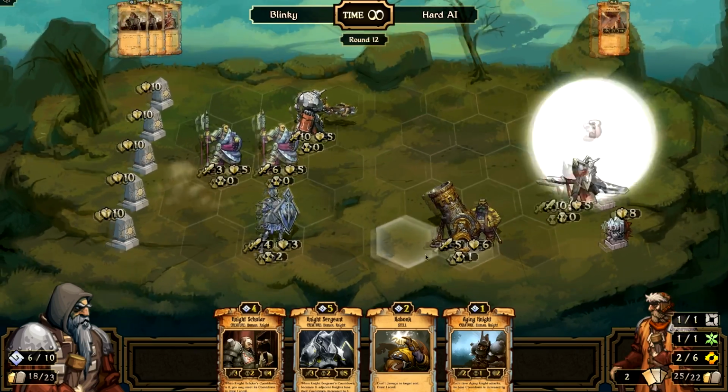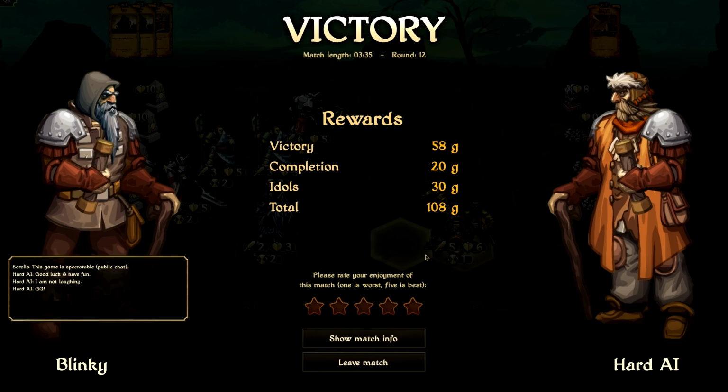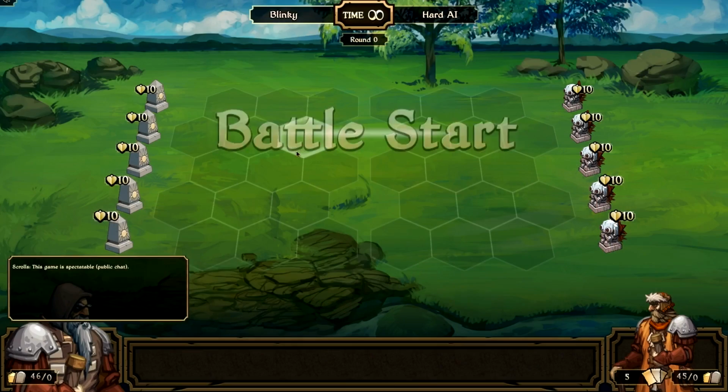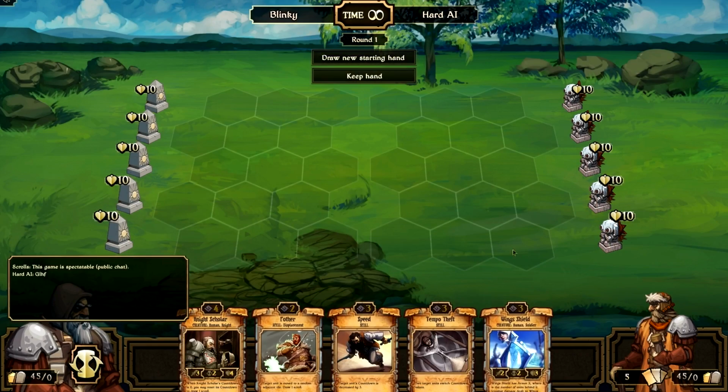And just to try and get a better idea. But easily done. That was so easy. Very strong. But yeah, one more game. Going first again. How nice. Let's see. It'd be nice if we can give a deck to a hard AI. That'd be quite nice. This hand.